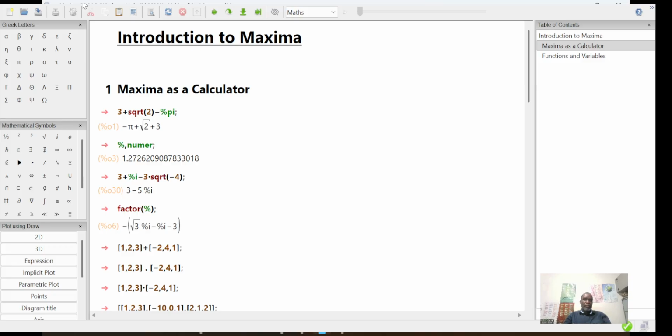Then it comes to the real mathematics, the mathematics that you can do. Maxima is good at solving equations. So you can solve algebraic equations, a whole bunch of them. Linear systems, polynomials, algebraic systems. You can also solve these numerically. I think by solving numerically, you get a numerical approximation to an equation that you cannot solve exactly. You can solve differential equations.